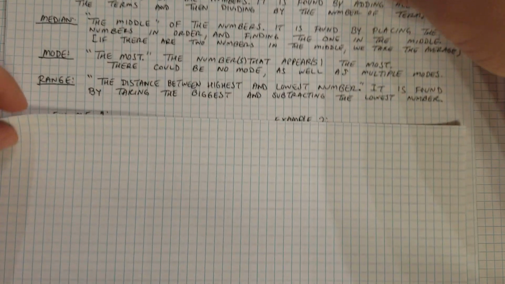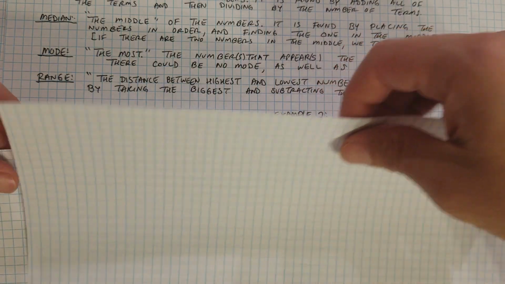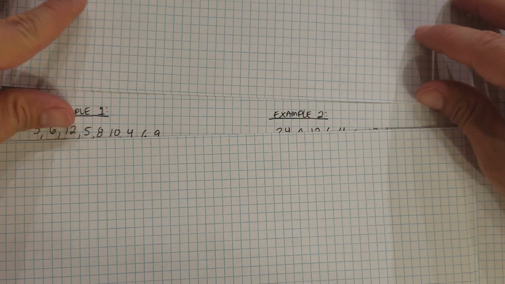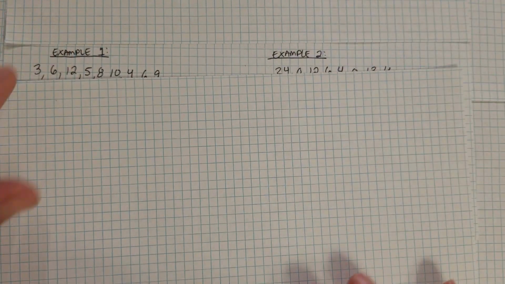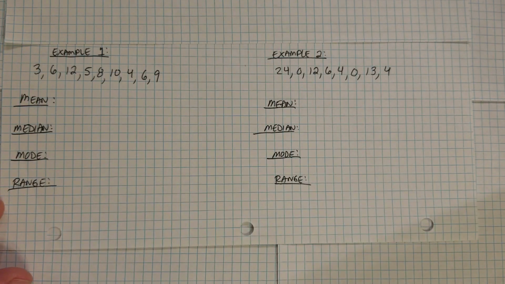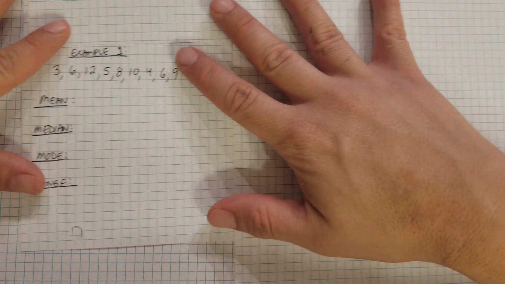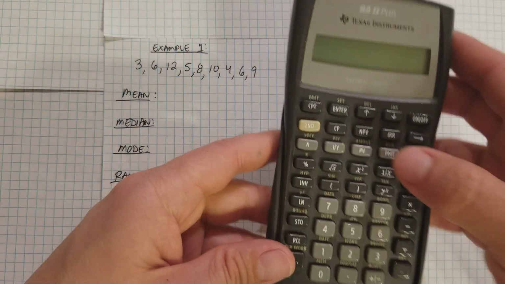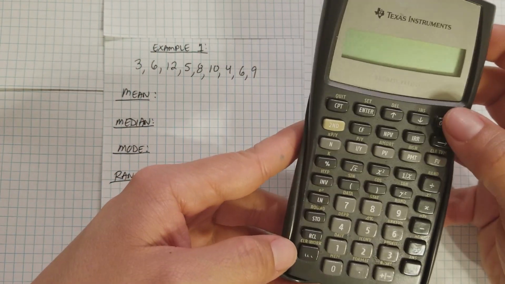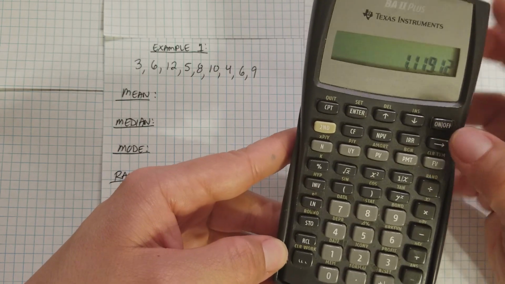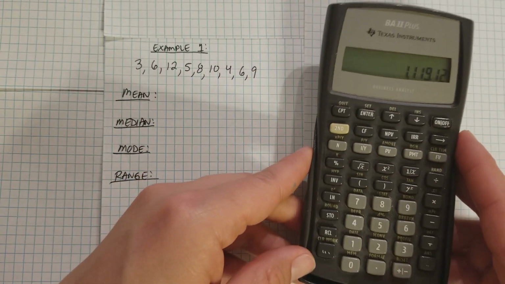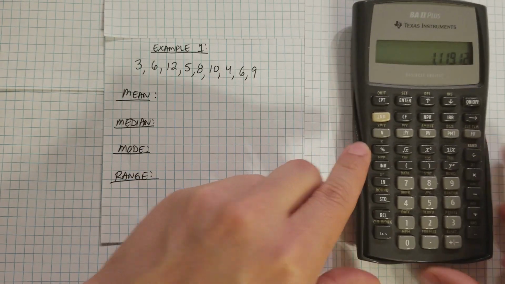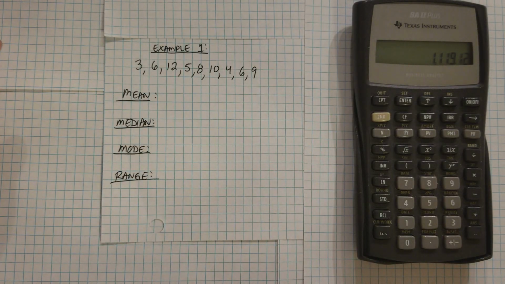All right, so let's cut to two examples here. I wrote down example 1 and example 2, and for these we have to find the mean, median, mode, and range for each. We're going to concentrate on example number 1 for now. I'm also going to be doing this with the aid of a calculator, so don't freak out if you have to use a calculator for this, because more than likely you're going to need to. So first thing we need to do is figure out, what is the mean?